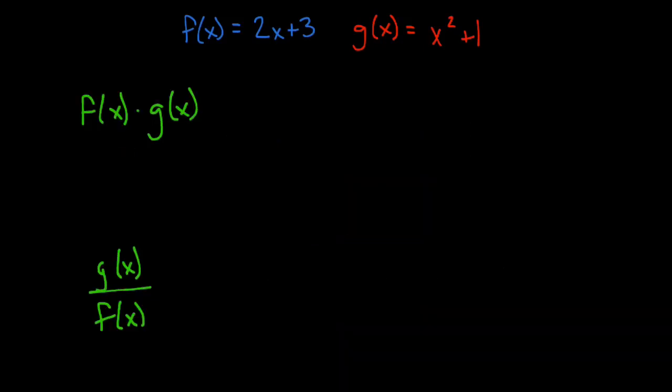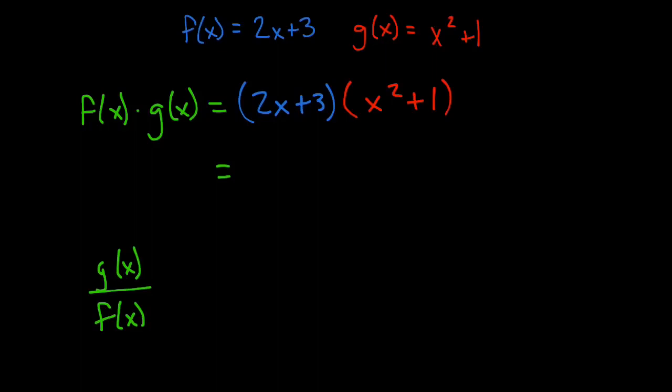Our last basic operations are multiplication and division. So similar setup, we just plug in the function that we're given and see what we can combine or reduce. So here we have f of x, so 2x plus 3, times g of x, so times x squared plus 1. And this should look very familiar to one that you might have done in chapter 5 where we multiplied polynomials, because that's exactly what we're doing in this specific example.